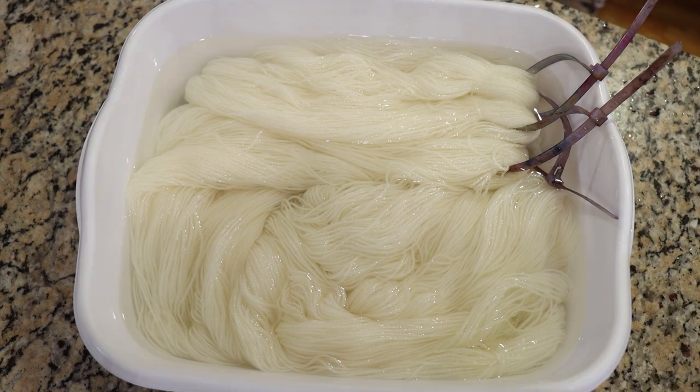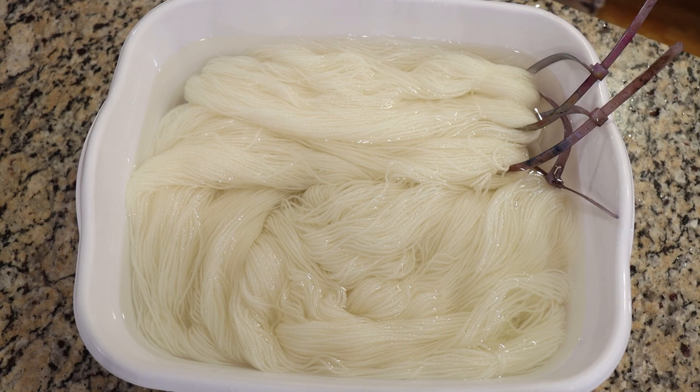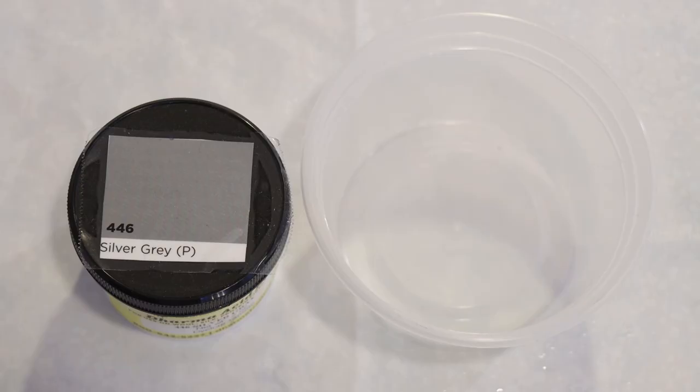The reason why we have acid in our pre-soak is that we want the dyes we add to strike to the yarn quickly, so that we end up with those fine speckles. There are two key variables when it comes to getting super fine speckles. One: being able to spread out the dye enough on the yarn so you're not adding too much in one place, resulting in a larger splotch. And two: having a situation where the dye can strike to the yarn quickly, so as it dissolves onto the yarn it's not going to spread very far. Right now we're going to focus on the first point and set up to speckle yarn in two different ways with the same color.